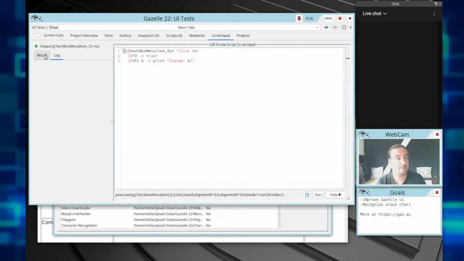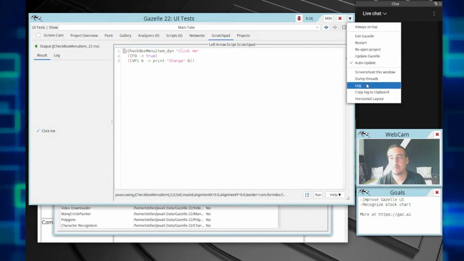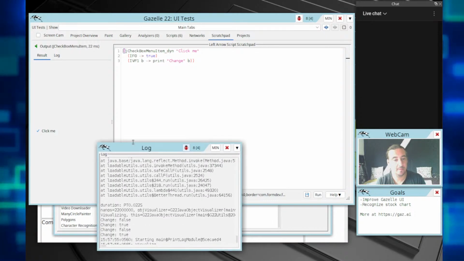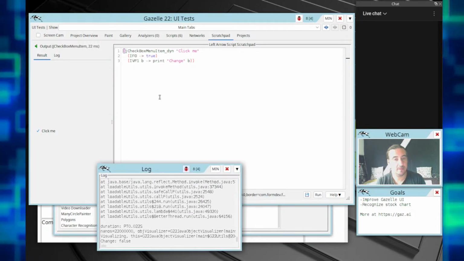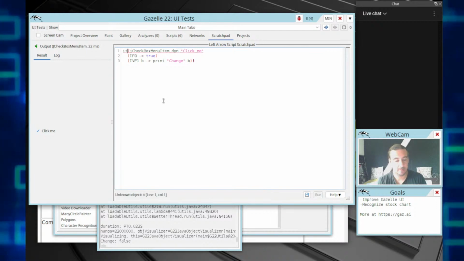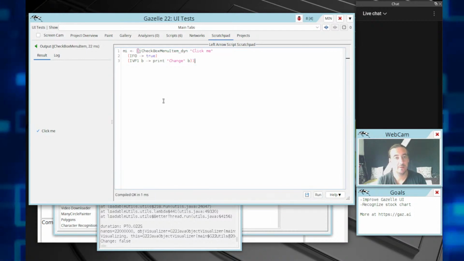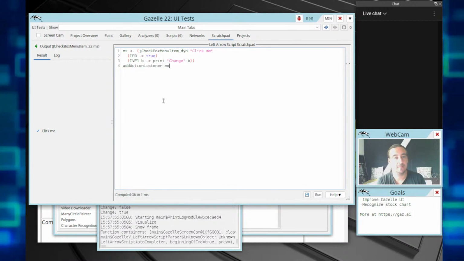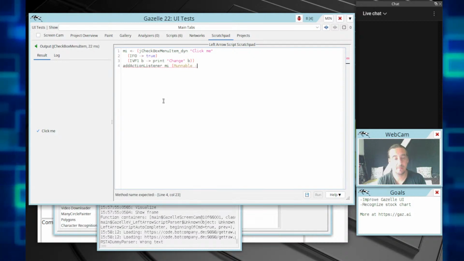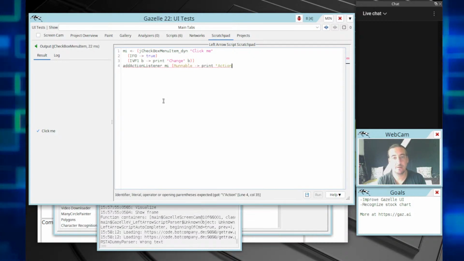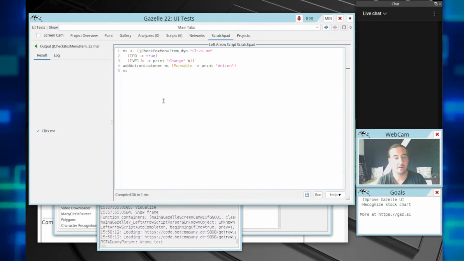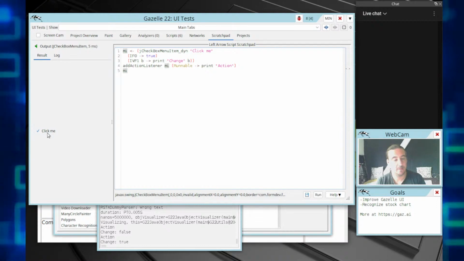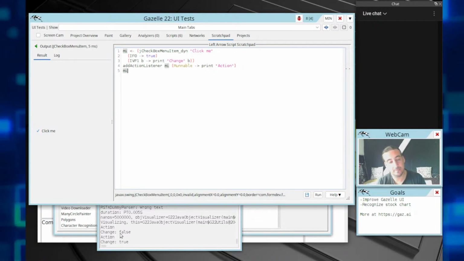Okay, so far so good. Change false, change true. That is happening, that's good. And we add the action listener. Add action listener. Print action. Okay, so we get the action event.